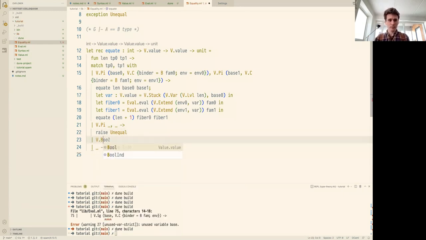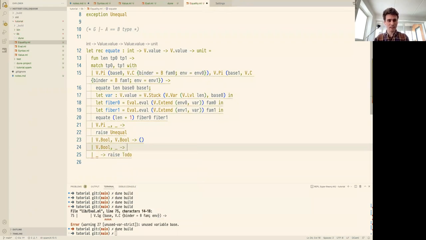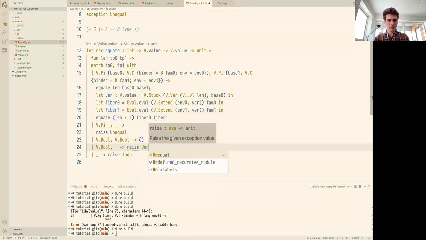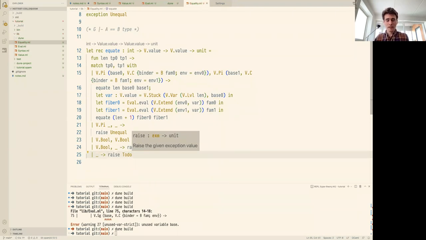And then just for good measure, I'll say how to do the Booleans. So this is the base case. If both sides are the Booleans, then okay, we're good. But if one side is the Booleans and the other side is something else, well, we're not good. And there's a bunch of other cases that you need to handle, but today's not the day to handle all the cases. Maybe we'll come back to that. I think it would be good to just treat this as giving some illustrative cases here.